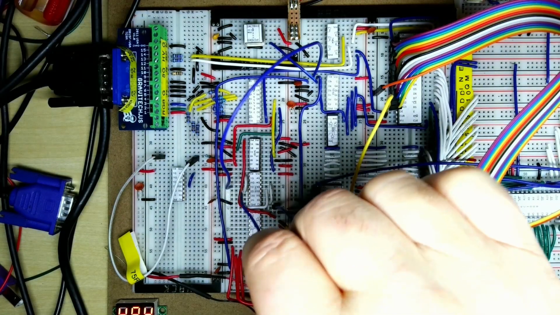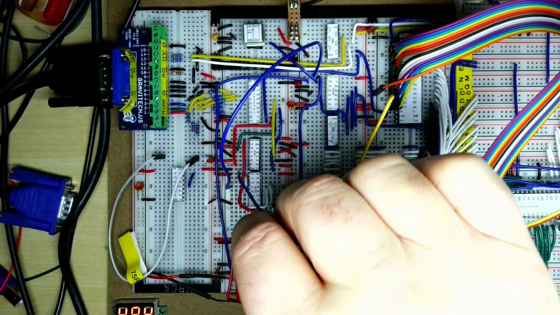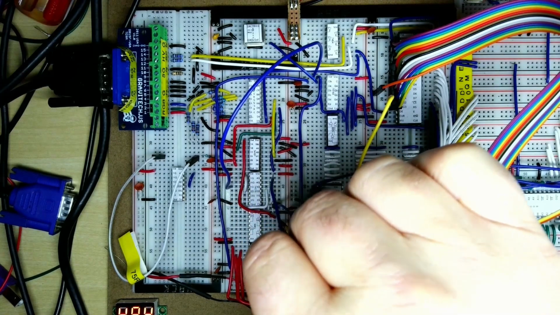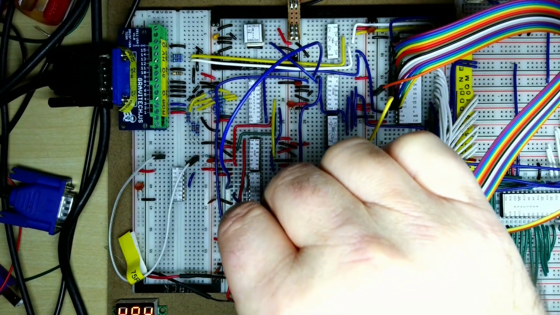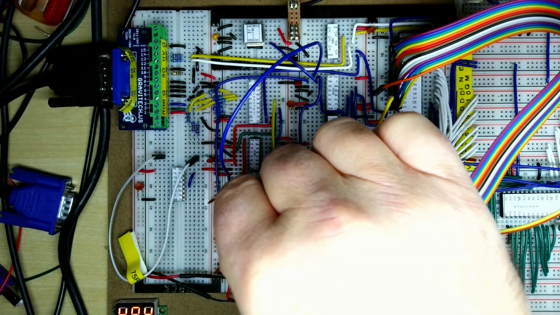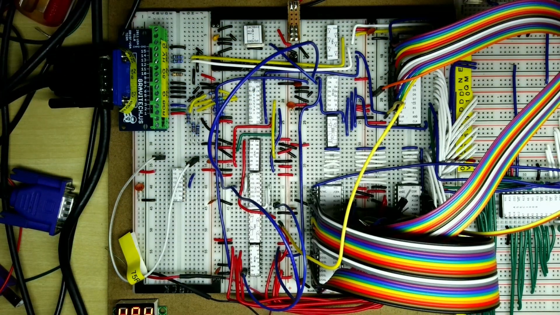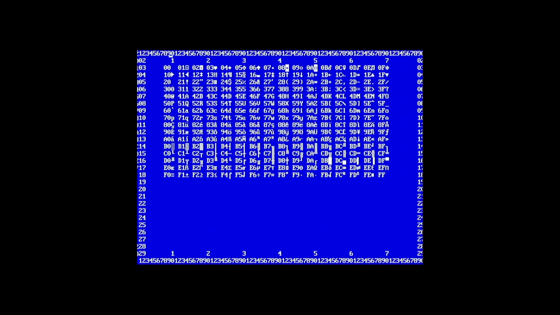And now by plugging it into the various Q outputs, so I could do 1Q, 2Q, 3Q, 4Q, I can now delay the signal. So to start with, I'm going to plug it into the same one. So at the moment the timing is exactly the same as it was previously, so we're just going to have a look at the VGA capture. You can see here it's looking pretty much what we'd expect it to be.